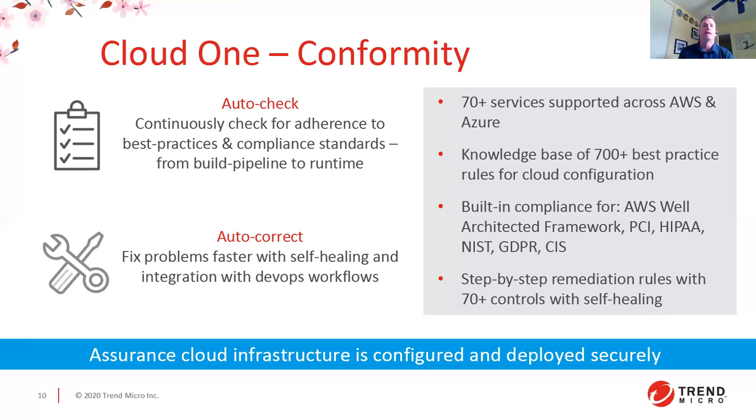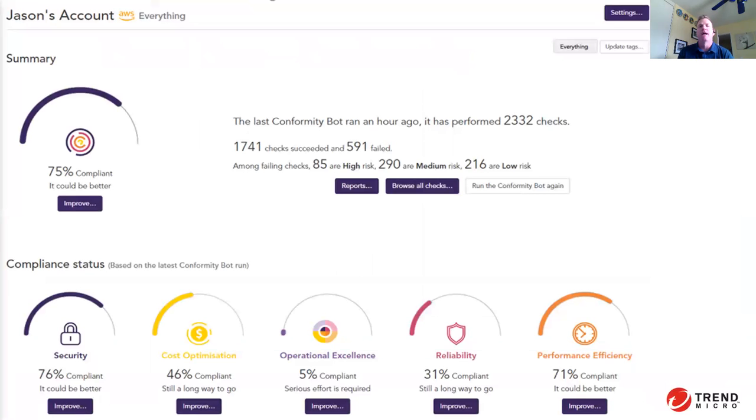or even show our internal audit teams that, hey, we're taking security very seriously when it comes to what we're building in the cloud, and ultimately give you that visibility of all of the information that you're building and ways that you can audit your own account, and give you insights into how to actually fix that within the tool as well.